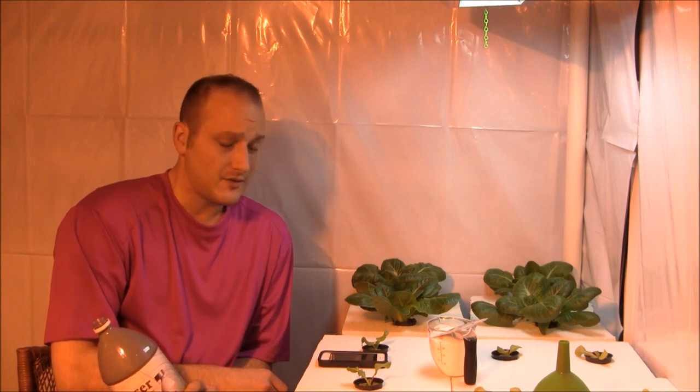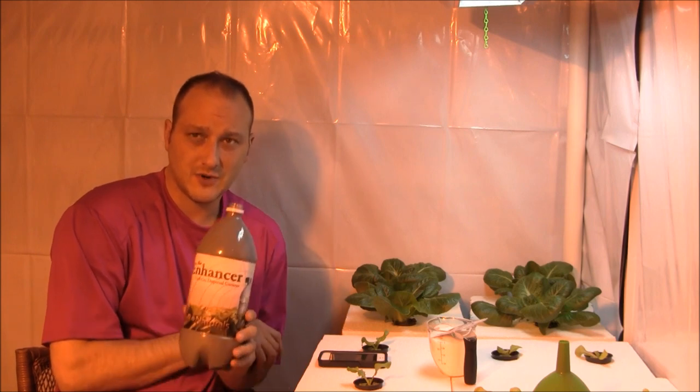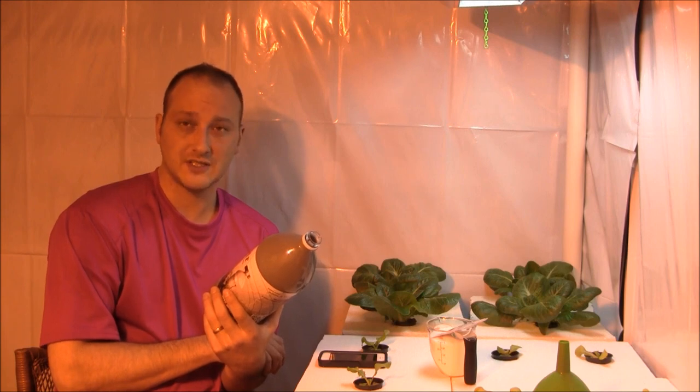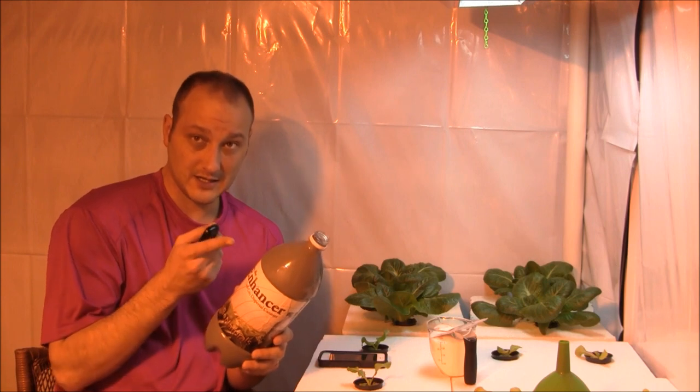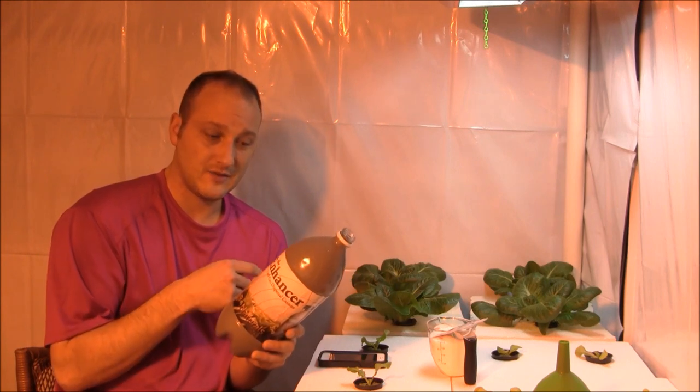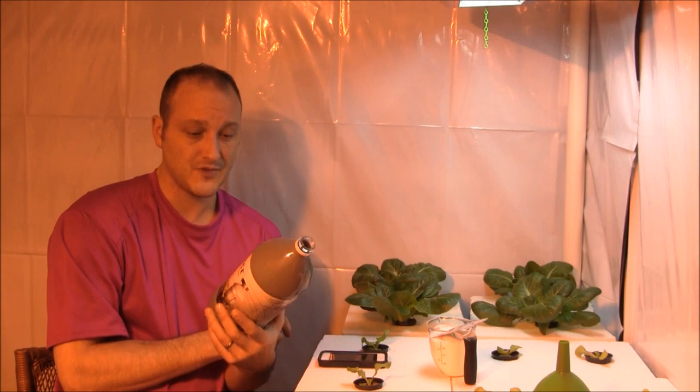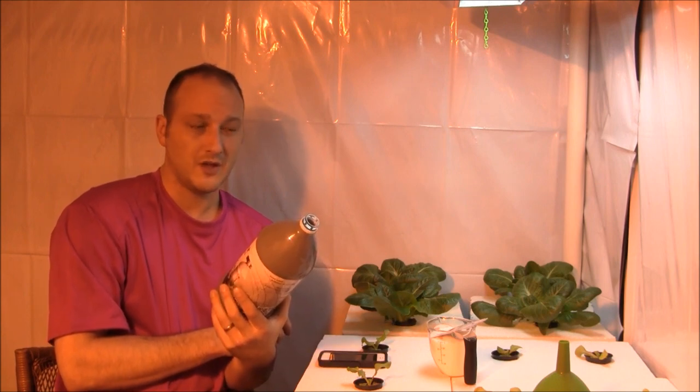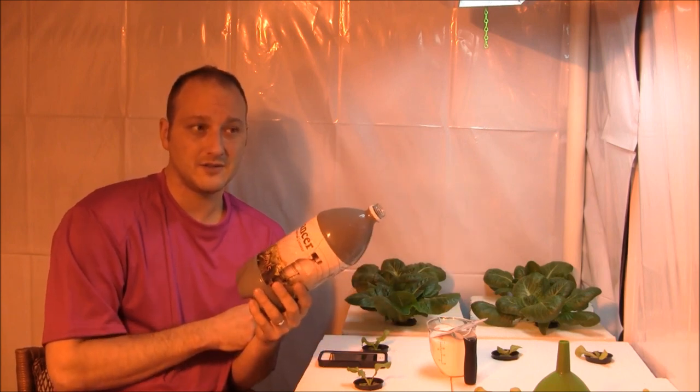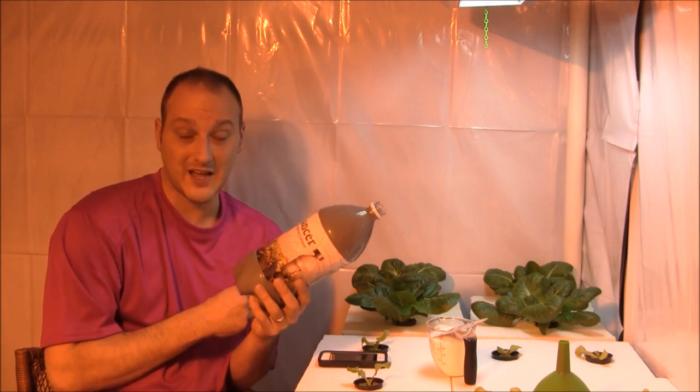Hey, how you doing? Welcome back inside my grow room. Today is February 11th, 2014, and I want to do a quick follow-up video on this product here that I used. It's called the Enhancer by TNB Naturals, and what this is, is it's a natural way to disperse CO2 inside your grow room. I did a video on this like two weeks ago. If you didn't see it, go to my YouTube channel and check it out, where I talk a little bit about CO2 and its importance for plants, especially in an inside environment like this where CO2 is not generated naturally.